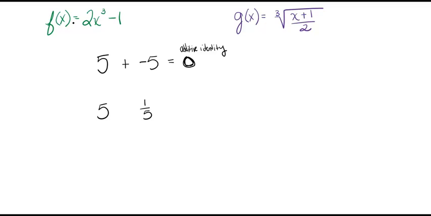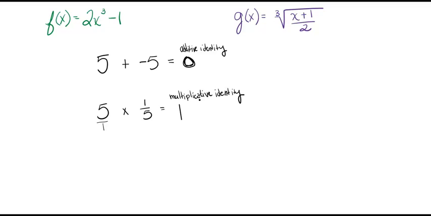The same thing is true when I take the number and multiply it by its multiplicative inverse. Remember, the multiplicative inverse of a number is its reciprocal. And if I take 5, or think of it as 5 over 1, and multiply it by 1/5, I get 1. And 1 is the multiplicative identity. In other words, any number I multiply by 1, I'm going to get the identical thing I started with. So a number times its inverse gives me the multiplicative identity.